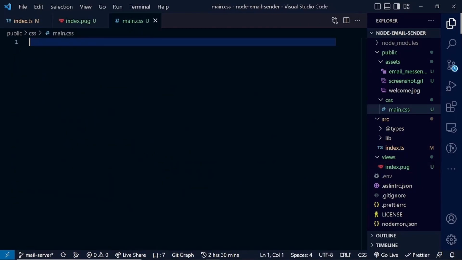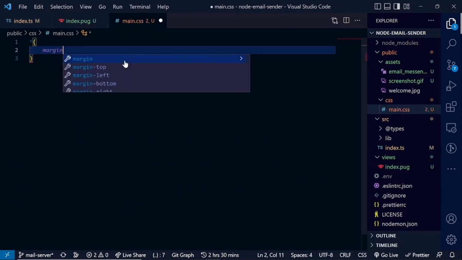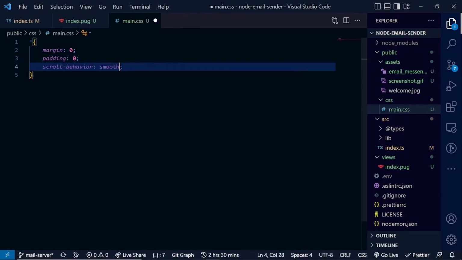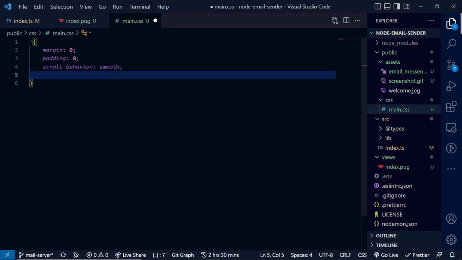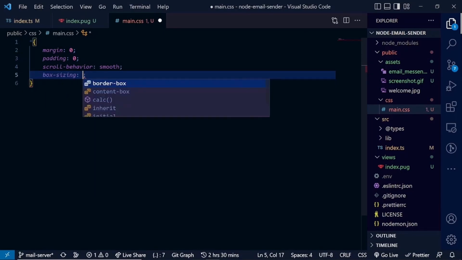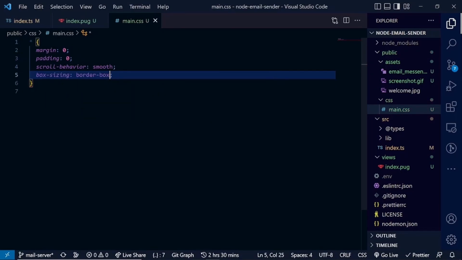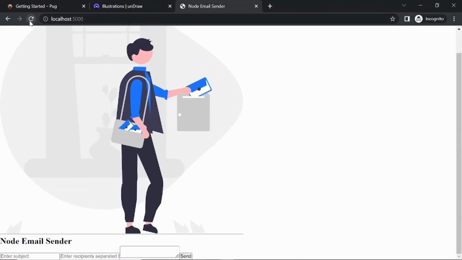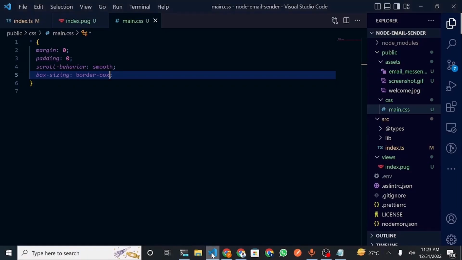And let's go to our CSS. First of all, we are going to give a generic style. So we want to reset everything. We're saying margin 0, padding 0. We're going to say scroll behavior of smooth so that it doesn't snap around the screen. We're also going to say box sizing to be border box. So we save this now, and then everything should be reset. Let's check. If I hit refresh, now everything has been reset. So let's go back and finish up our styling.